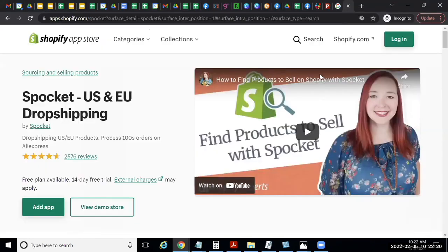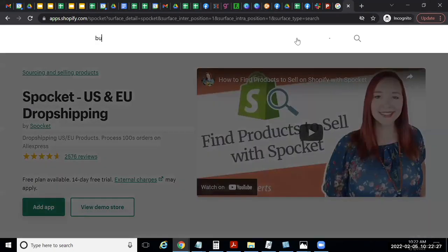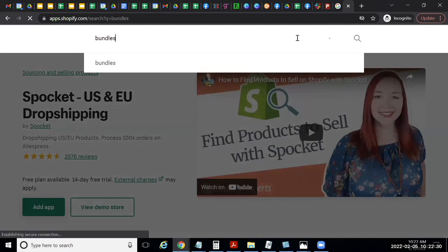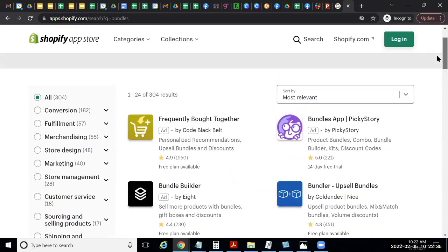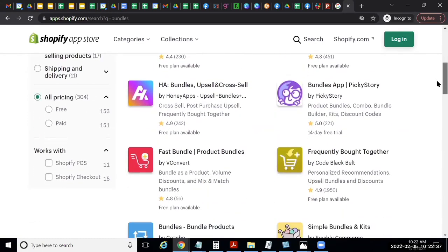apps for bundles. So I go over here, figure out which one of these apps. So do your research first before you choose one, and decide which one of these is going to be best for you. Then install it and test it. And so if you've imported those products from AliExpress using your tool, your integration that you have with Burlo or Dropify, and that's also attached or integrated to your store, then yes, you can create virtual bundles.